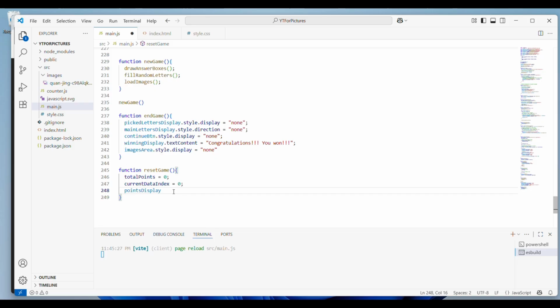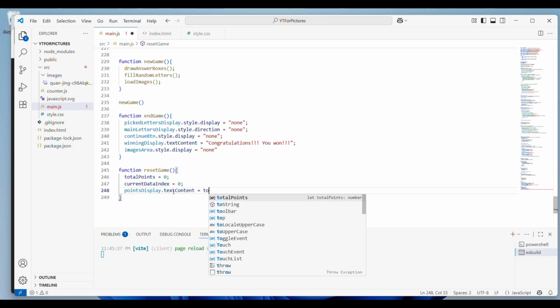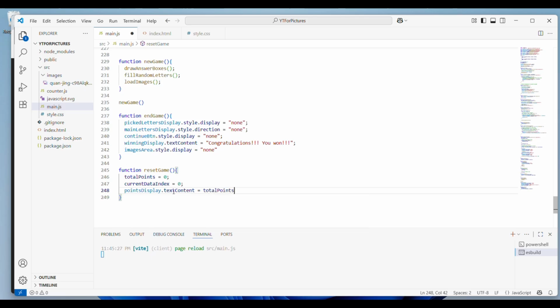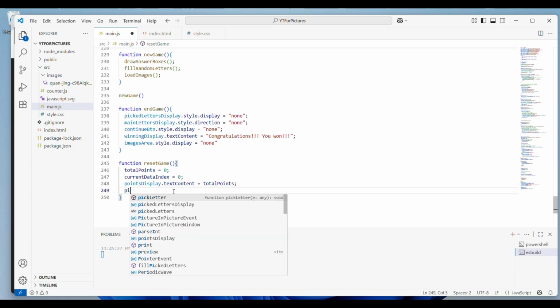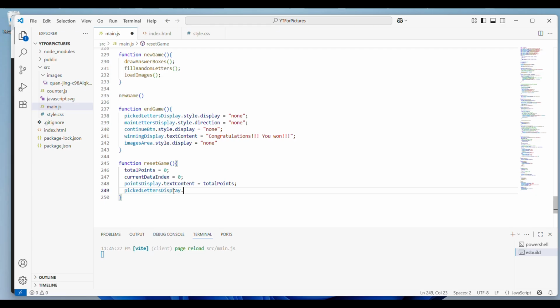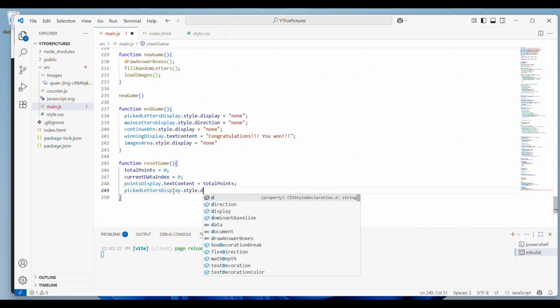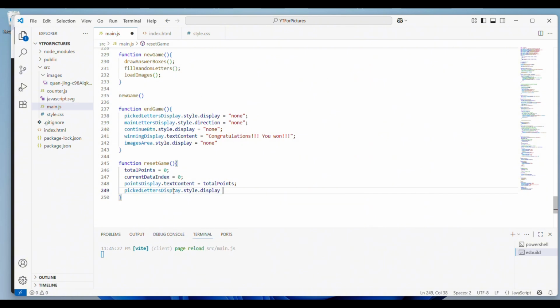So point display dot text content is equal to the total points, then we'll say picked letter display dot style dot display is equal to flex.